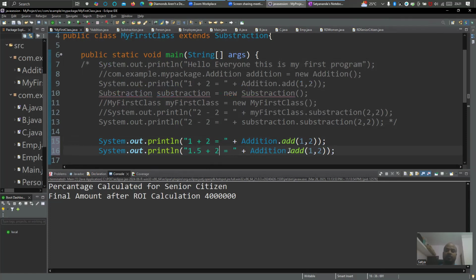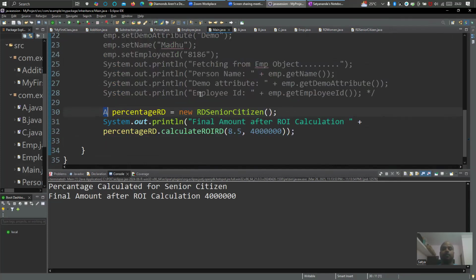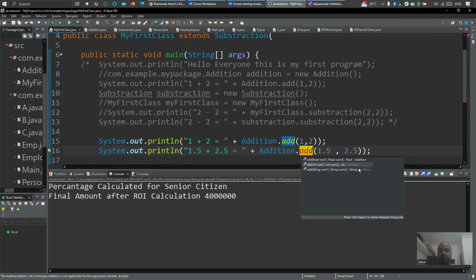If I write addition 1.5, 2.5, see, this is the same addition method. Why is it showing error? Let's see.